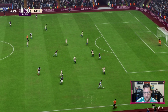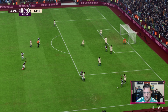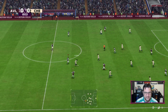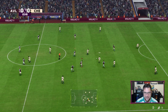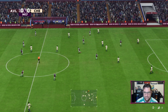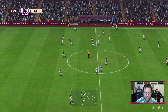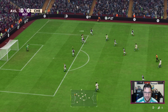Watkins does really well. Mudryk leaves it for Rooney Bargy, who has drifted wide, the youngster. He's had a decent start to his Aston Villa career, to be honest. Oh, McGinn is just robbed by João Felix, but yeah, we're trying the Rooney Bargy in behind the striker again. I did like it in the previous episode when he played there, so we're going to try that again. We're training him to be a centre attacking midfielder as well, but we do need to make sure we pick up some wins. Losing to Wolves was a bit of a disaster, to be honest, and Chelsea could be in here with Jackson in behind.